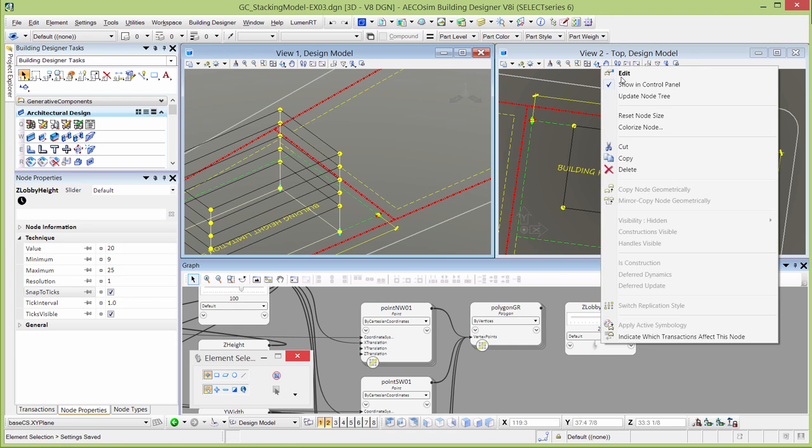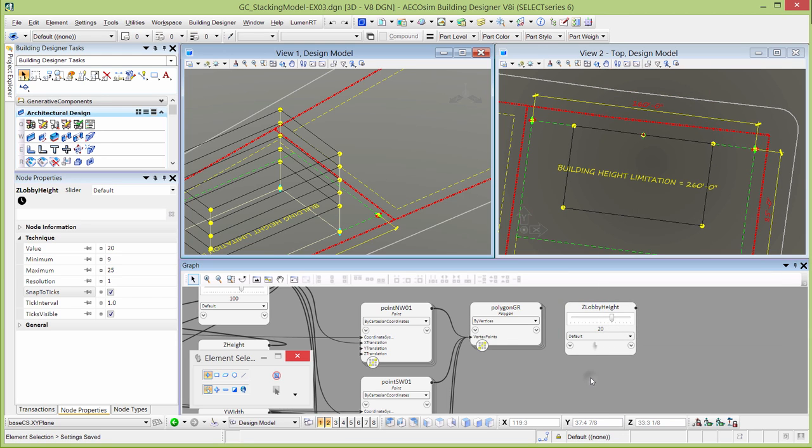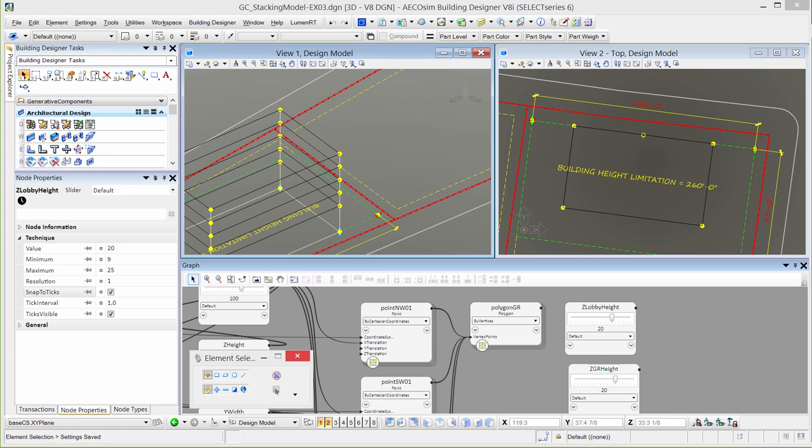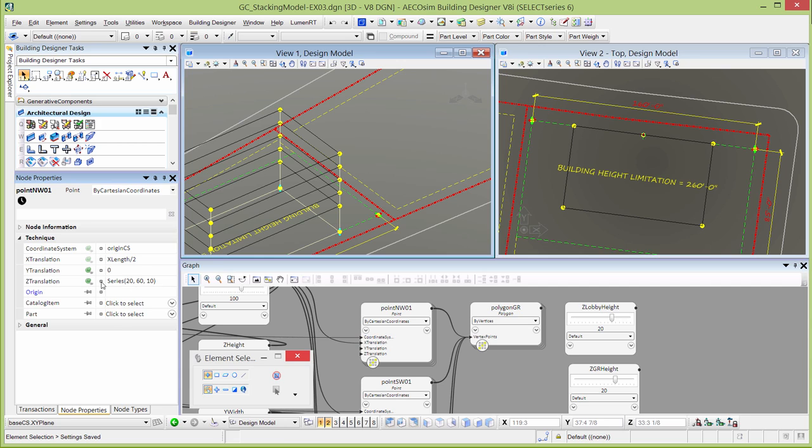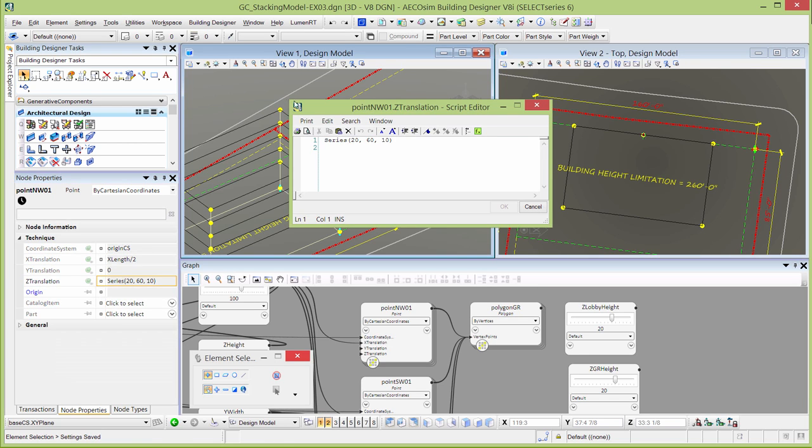And then I'm going to copy that node and paste it on my graph. And this one we're going to call Z guest room height, or GR. And we can use all the same properties on there. So now we've got two sliders we can use in our series function. So I'm going to go back to my first point node where I typed in that series. Again, I'm going to open the script editor, and I'm going to replace these hard-coded values with my variables. Now in this case, I can just start typing the variable I want. So our start point is going to be the Z lobby height.